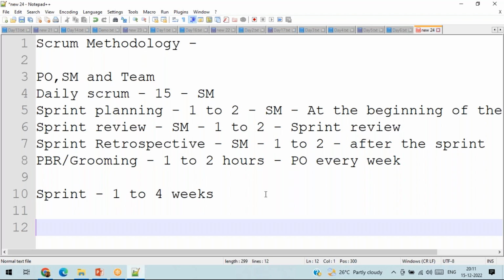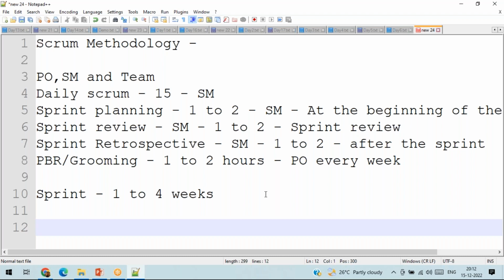See, if it is a normal project work, we know the customer or a client will give the requirements. A product owner will gather the requirements and he will suggest what to do from the Scrum Master perspective and the team perspective. So he has complete idea. He will be the leader of the project and he will prioritize the requirements and he will guide what to do by the team. That's we know very well about the Scrum methodology.